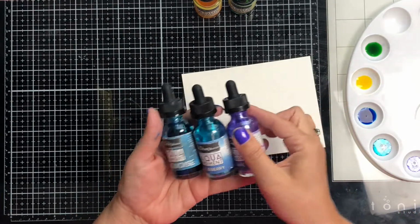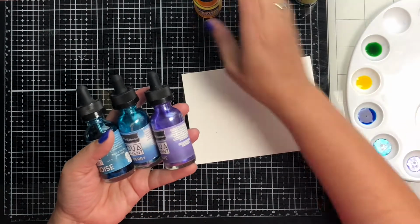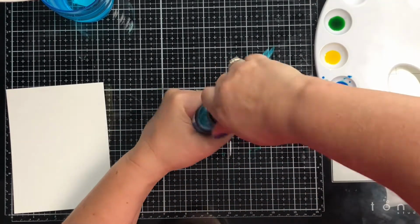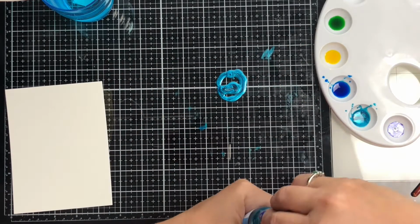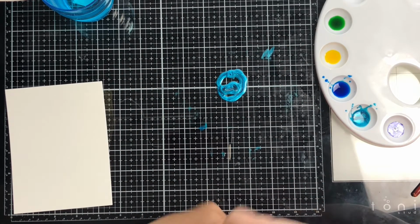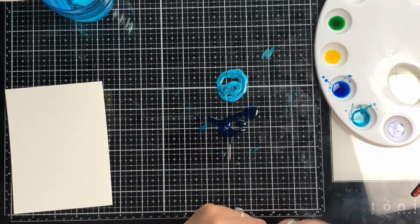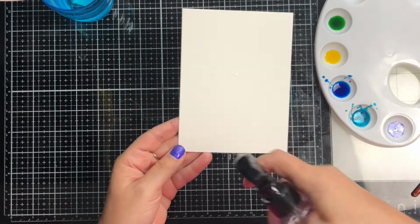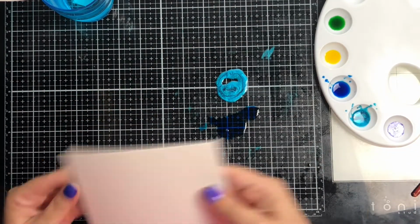So the colors that I'm going to be using today are blueberry, turquoise, grape, violet, yellow, yellow-green, and then the aqua pigment paper. So to do the background, all I'm doing is laying down some of the blueberry and turquoise onto my Tim Holtz glass mat. I am going to spray this with just a little bit of water, and I'm going to spray my paper down as well. And the aqua pigment paper has the same texture and consistency.